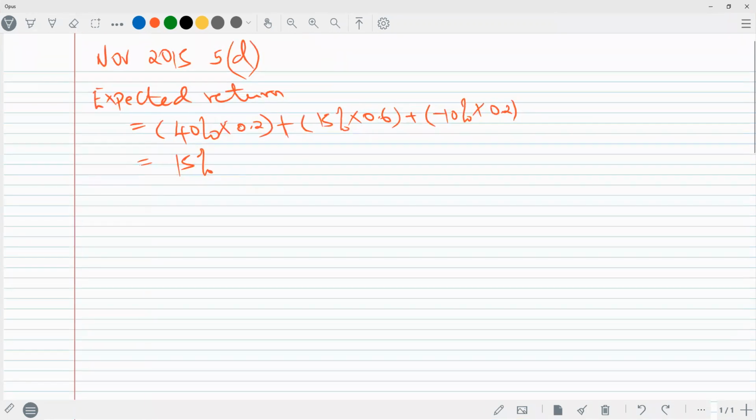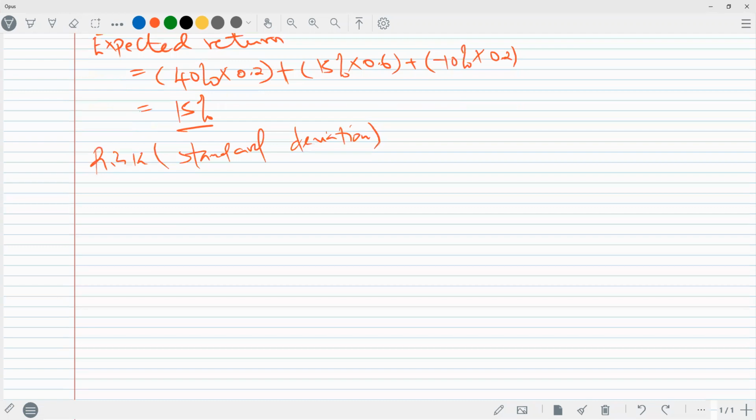So the coefficient of variation is the amount of risk for every return that you are going to be receiving. For every return you are going to be receiving, how much risk does it come with? It's simply risk per return. That's another way of calling it. Since this is risk and return, we have got the return, so we need to get now the risk. Therefore, we are going to measure the risk using the standard deviation.